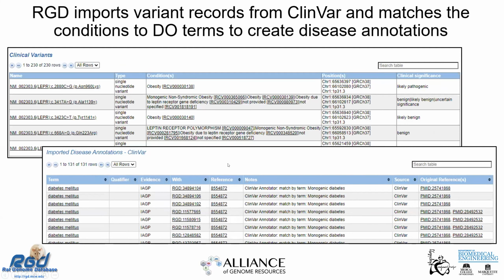So RGD imports variant records from ClinVar and matches the conditions that ClinVar lists to DO terms to actually create disease annotations.